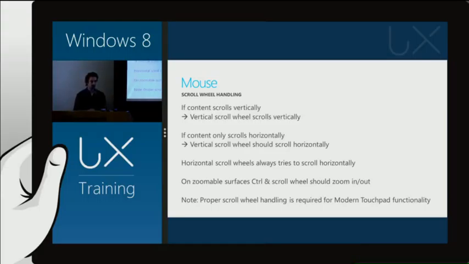So those are the new touchpads you'll see in the Ultrabooks where you can use 2 fingers to pan and you can actually pinch on the trackpad itself. This leverages the scroll wheel event. So make sure your app actually works with the scroll wheel properly because then it will work with the modern trackpad.